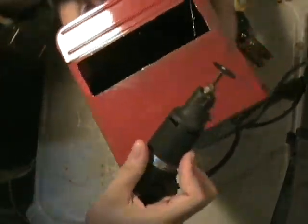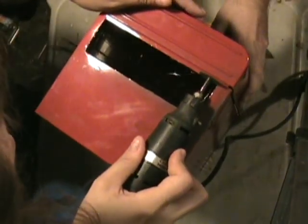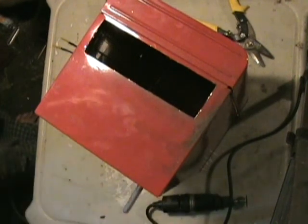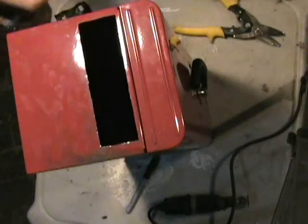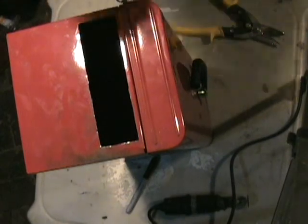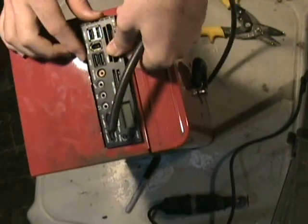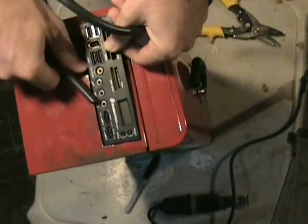Okay, now you see we have the hole cut out for the front panel faceplate. We're just smoothing out the edges a little bit. One of the problems, though, is we accidentally cut it a little bit too big. So when you trace with a magic marker or whatever, you might want to cut towards the inside of the line rather than dead center of the line. You can always go back and widen your hole later.